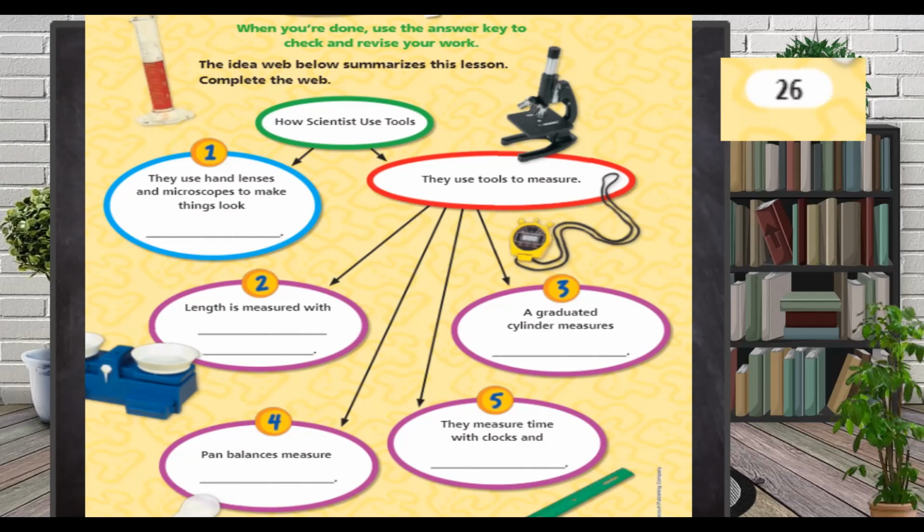Please, everyone, do not write. Just a second. We need to refresh our memory, to say what is on this page. Later, we will do it together. Okay, Fatima? Right now.